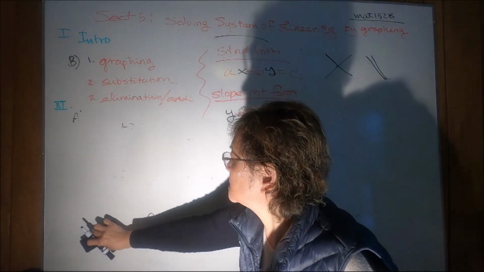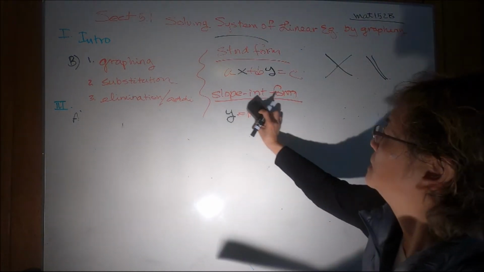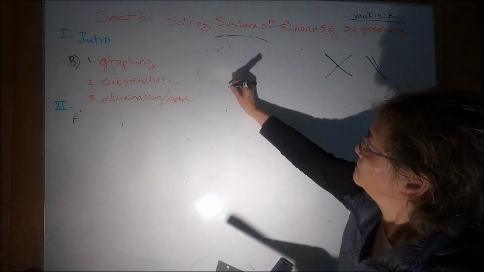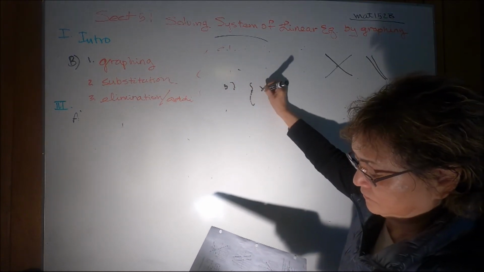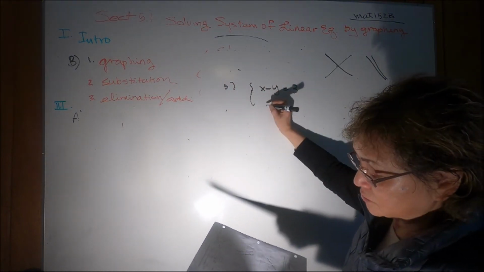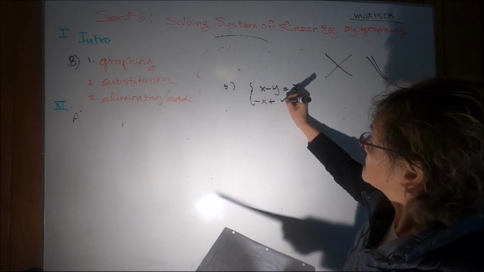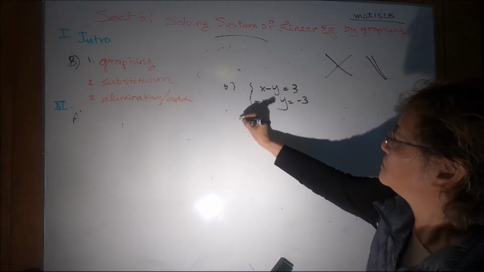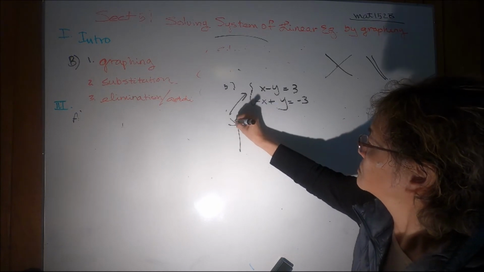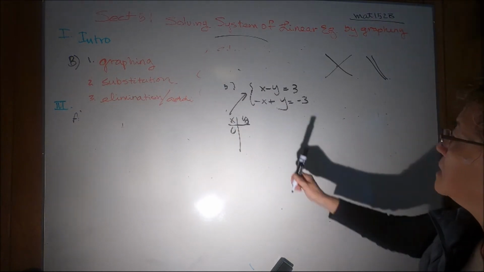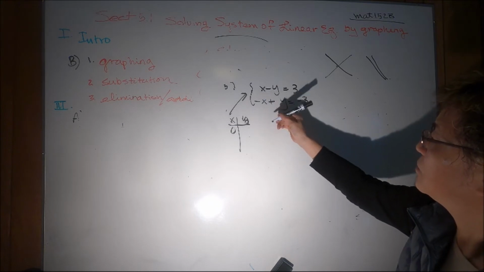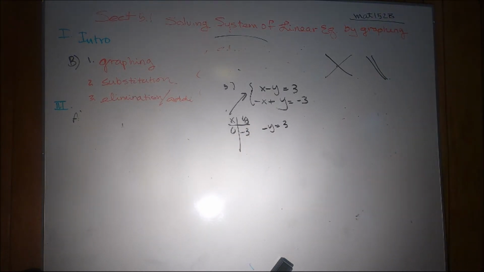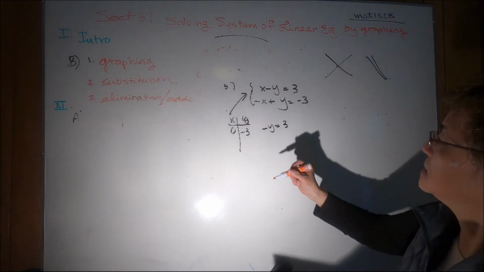Let's look at the third example. Those are still written in the standard form, right? So we just use a t-table for the first one. X, y, x is 0, you put in 0 and it becomes what? Negative y is 3, so y will be what? Negative 3, right?